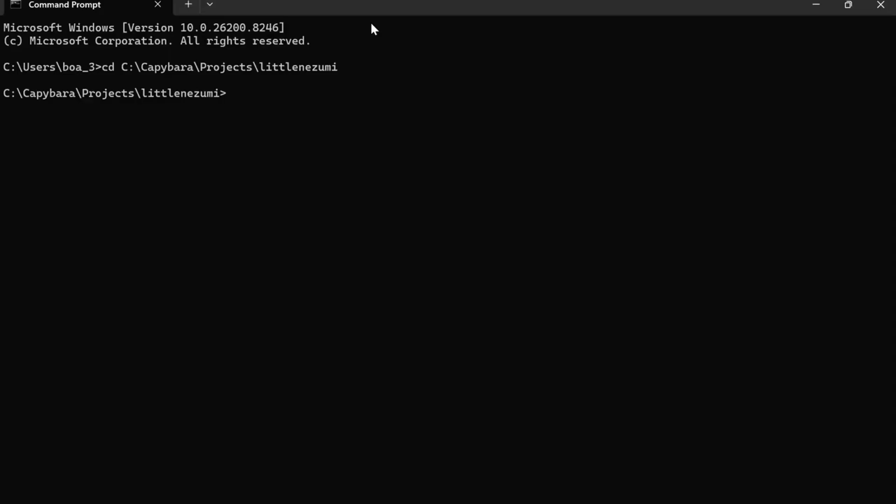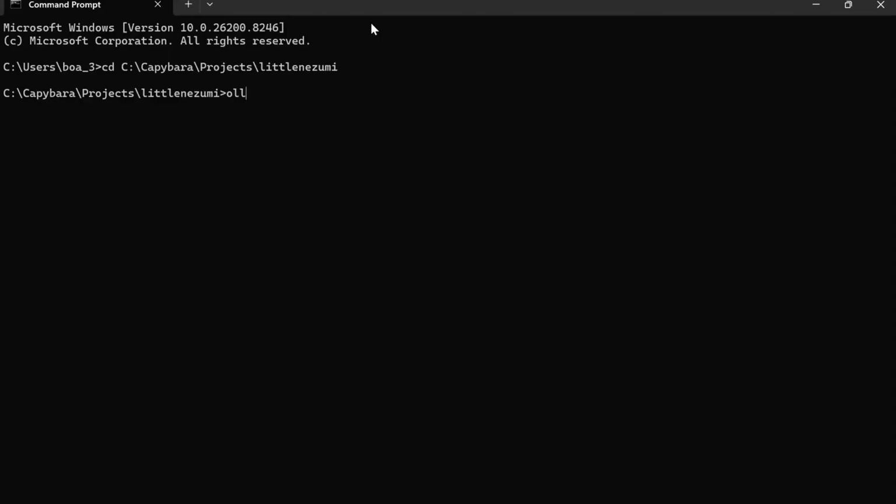First of all, you need to make sure that you have at least one local model installed on your PC. If you don't have one yet, you just have to install a local AI model using this command: ollama pull, and then the model name.